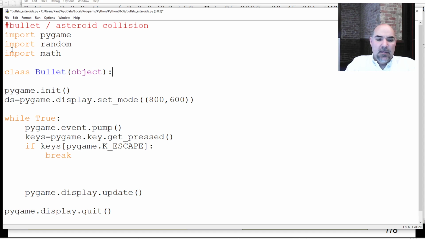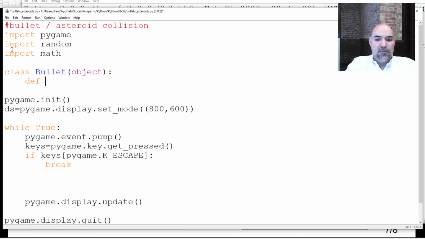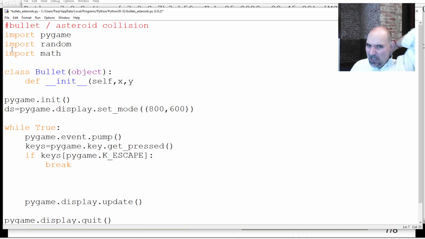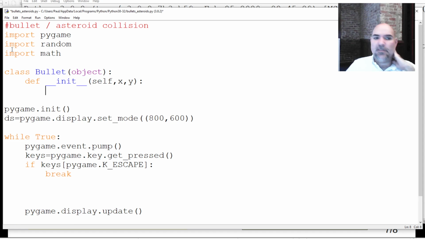Object. And now we need to define the constructor, which has a special name. For the constructor for the bullets, we want it to have an X and a Y position where it gets created. And for our bullets, right now we could add a speed and a size and other stuff. But for this example, I'm just going to leave that off and just have an X and a Y when the bullet gets created at that particular spot. In this case, the bullets are going to be pretty easy because they just go straight up the screen. We don't have to worry about them going any direction, so we don't need an angle. We don't really need a speed. We're just giving them an X and a Y, and we're going to set the speed ourselves.